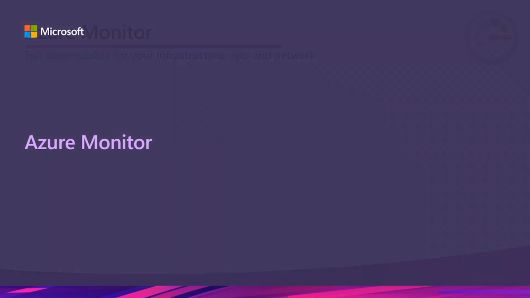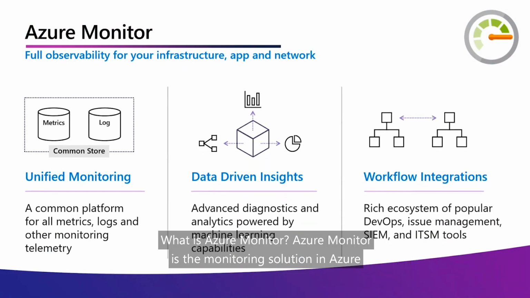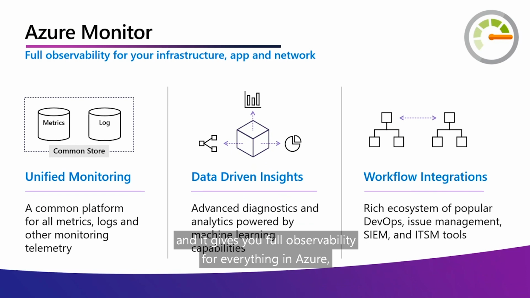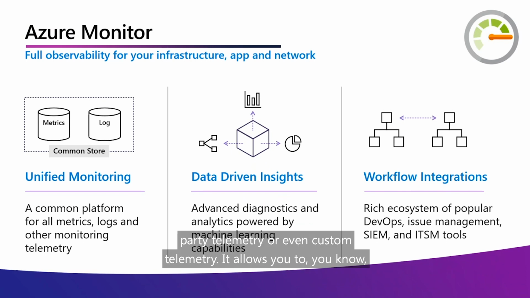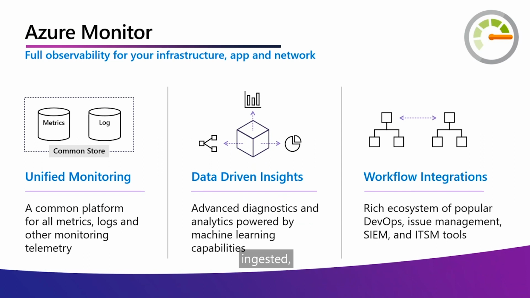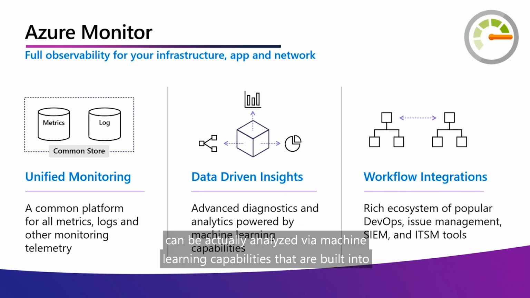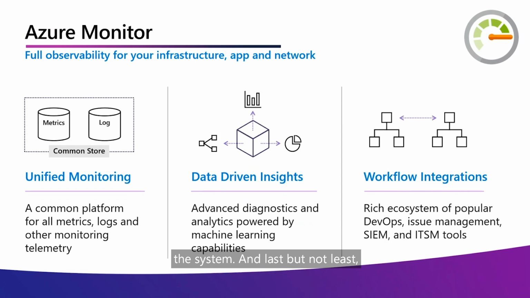Let's talk about Azure Monitor. What is Azure Monitor? Well, Azure Monitor is the monitoring solution in Azure, and it gives you full observability for everything in Azure, whether it's infrastructure, applications, networking, and so on and so forth. It is basically a unified monitoring store for metrics and logs, and even third-party telemetry or custom telemetry. It allows you to have data-driven insights, because all the metrics and monitoring data that are ingested can be analyzed via machine learning capabilities that are built into the system.